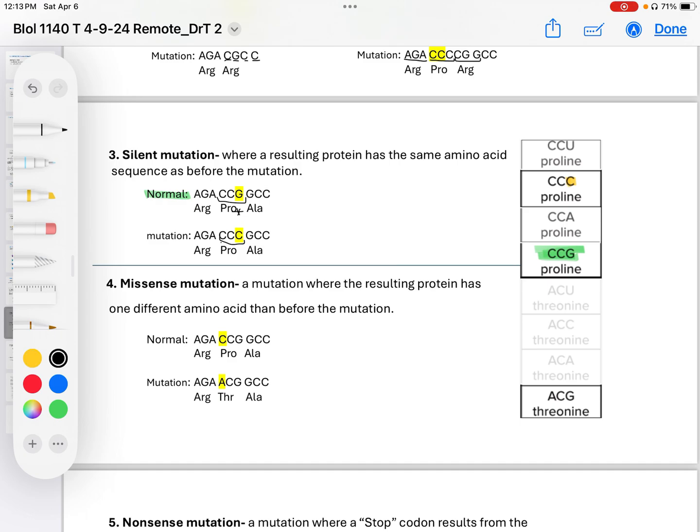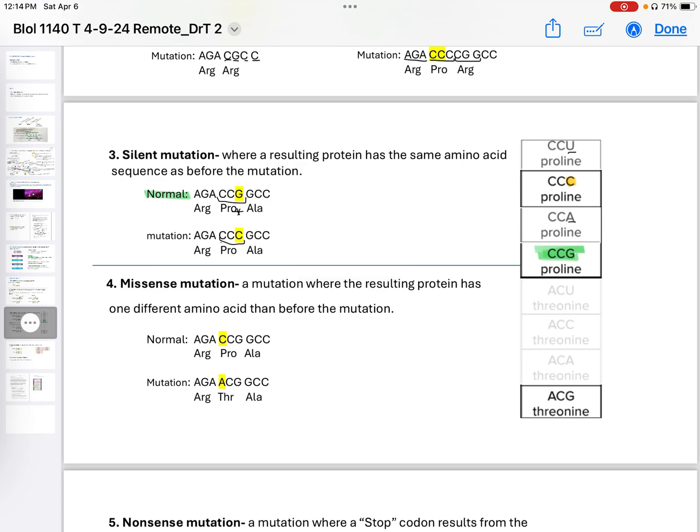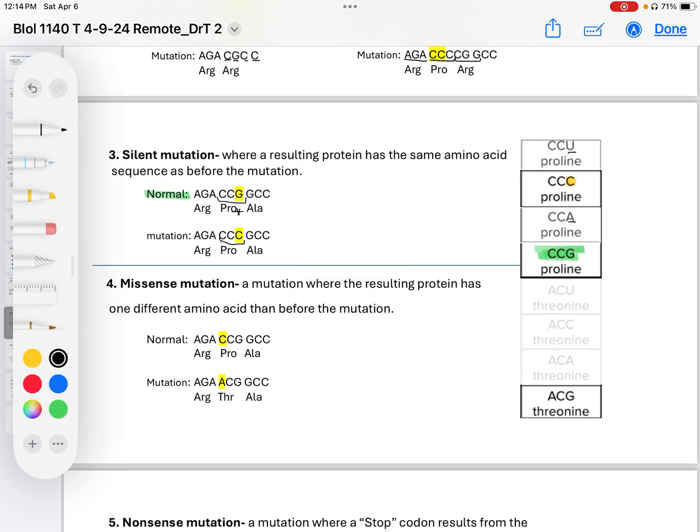It also turns out by looking at that chart that if it had changed to a U or even an A, it still would be proline. So in this case, the correct amino acid would still be at that point. So the silent mutation, again, is where a resulting protein has the same amino acid sequence as before the mutation.